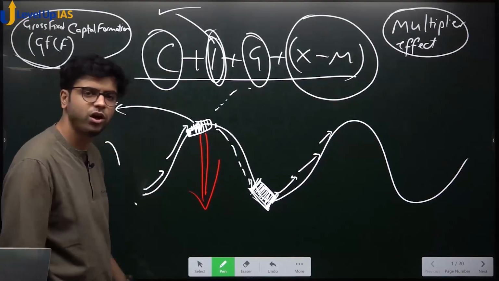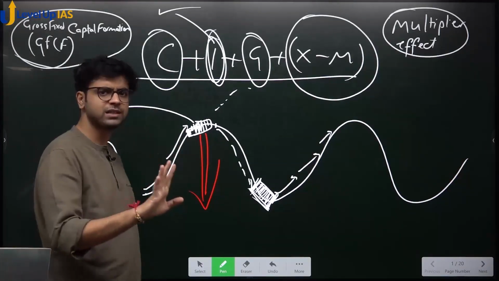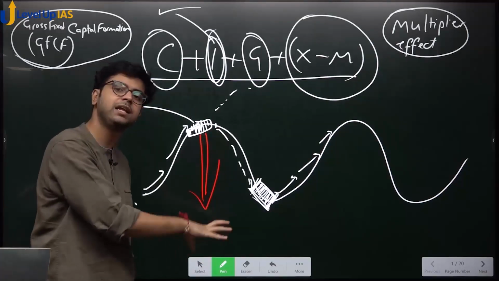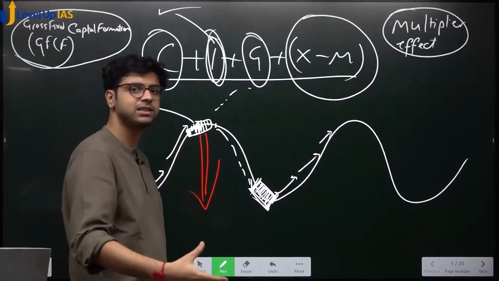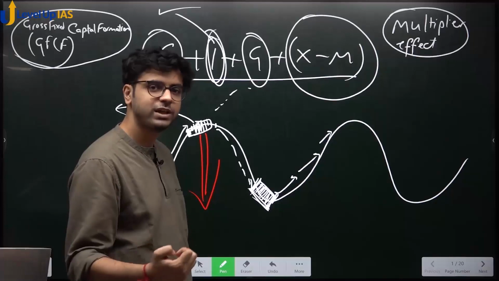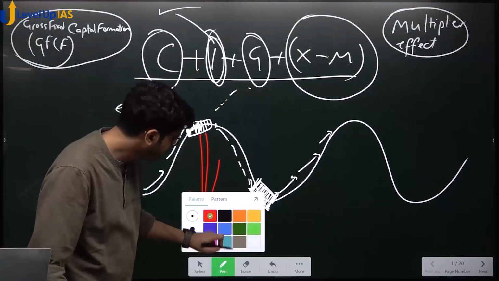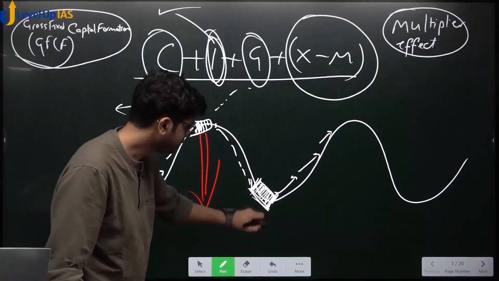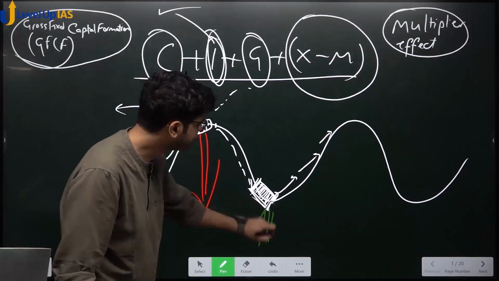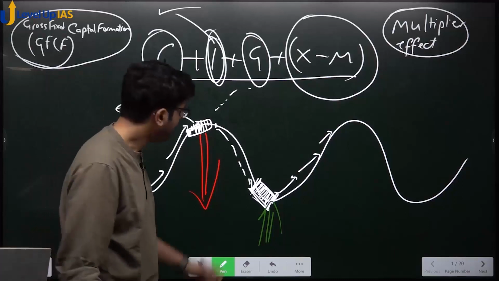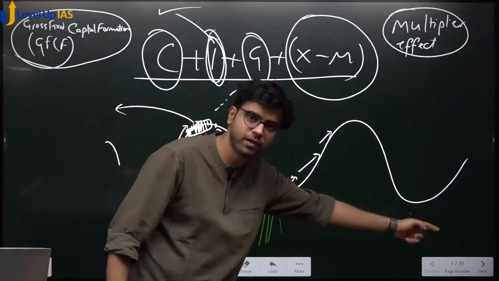Okay? By what? One tool we discussed: the government will try to pull this down by increasing taxes. When the government increases taxes, people have less money with them. So they have less room for spending in the economy, right? What will the government do here? The government will try to push this up. Do you agree? Again, this will repeat here.